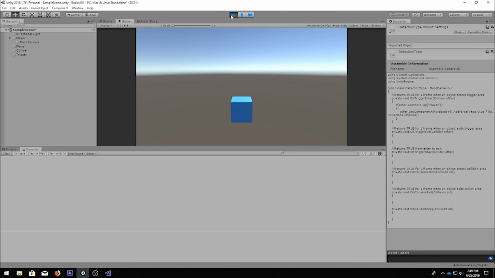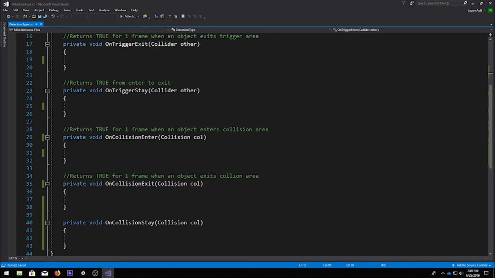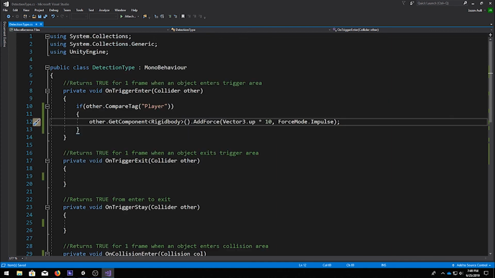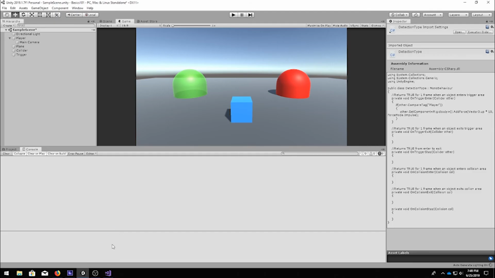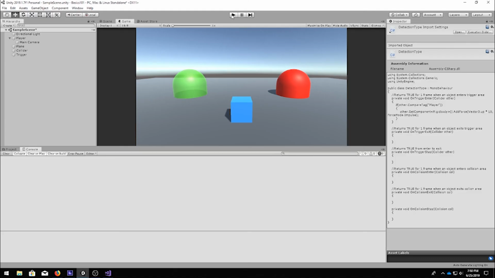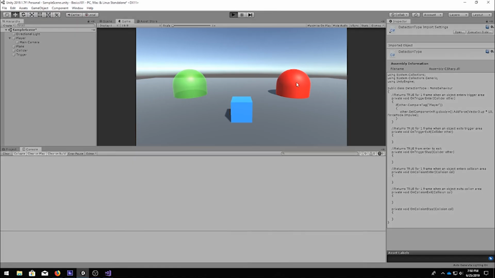So let's turn that down a little bit. Let's just say multiplied by 10. And of course we can make a variable that we put in for this. Did it hit save? Yes, it did. Okay. Alright, so we'll try that again. There we go. So it pops me out.